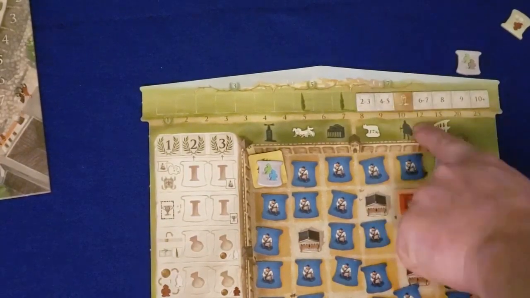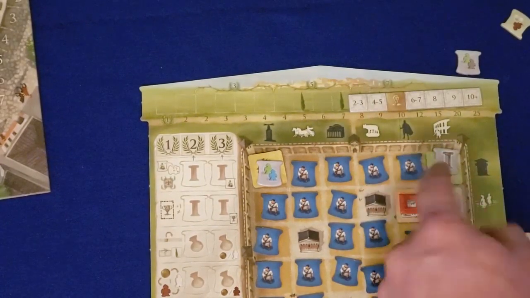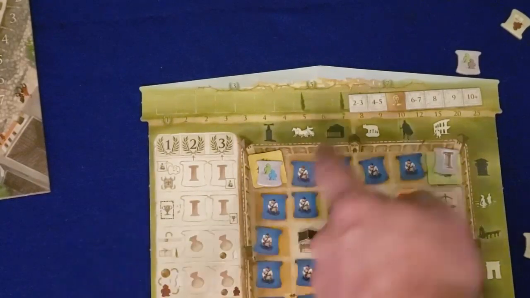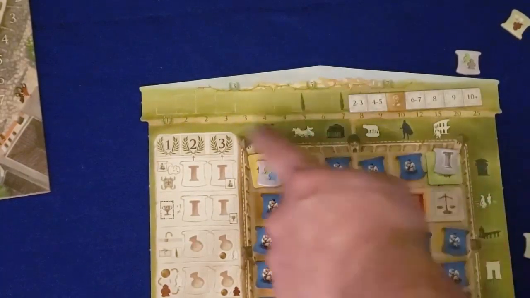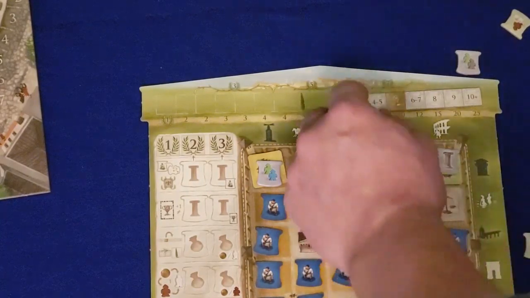The other thing, too, is this head, this bust of this guy, that matters because it's really hard to see, I think, on this, but there's a 3, 5, and 7. So when we score those Trajan cards, that's how many points I'm going to score for accomplishing those. So if I slide this way down, I'm going to score a lot more points for accomplishing those Trajan cards.